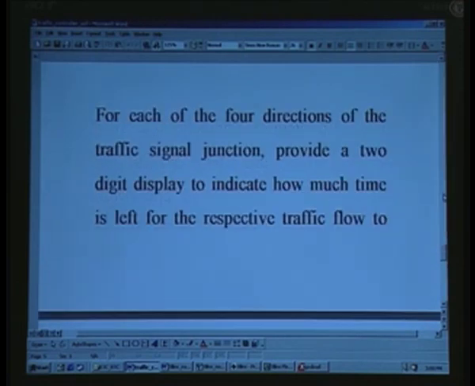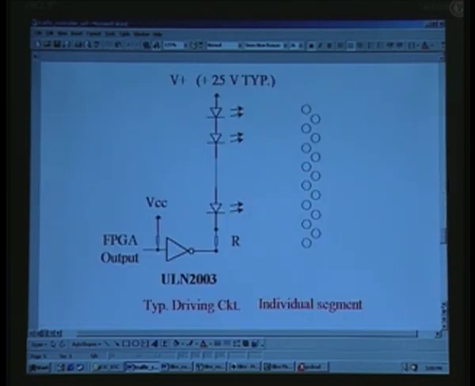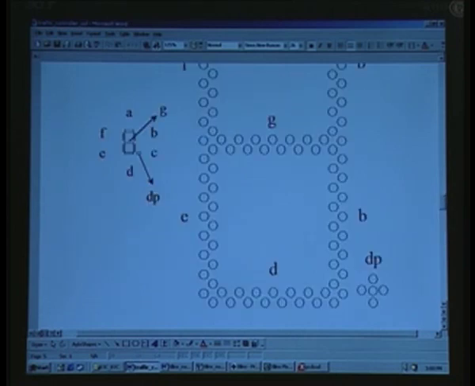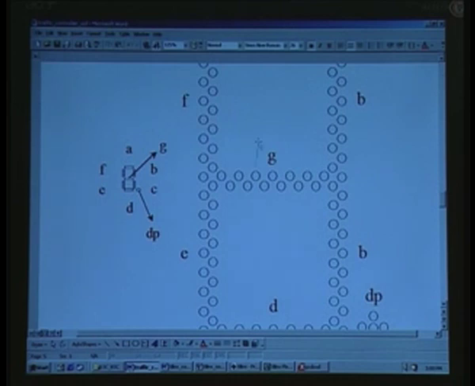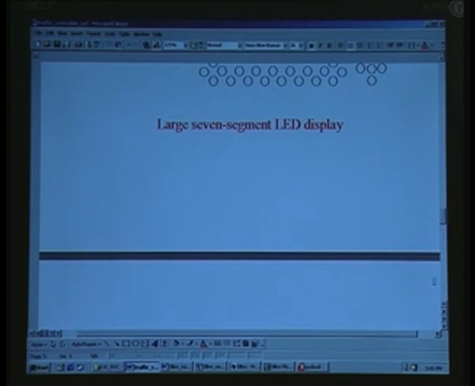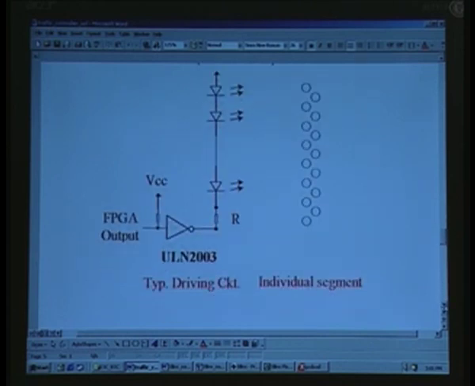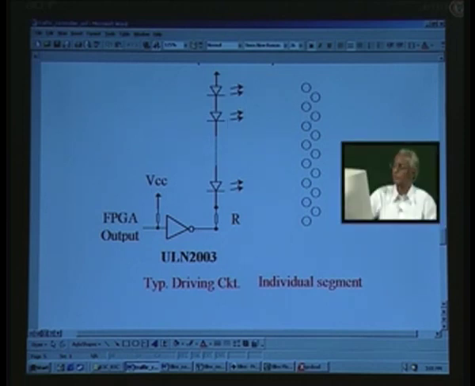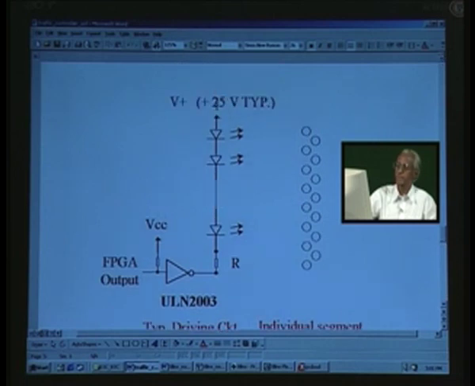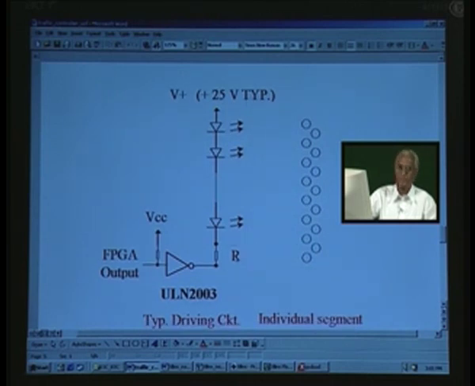Individual segment has been shown here, and this is the actual exploded display that you may like to configure, and the individual segment of which we have already seen here. And the circuitry is quite simple. This 2003 can go right up to 50 volts. That's why you can connect 50 volts here, and if you wish you can have some more LEDs here, and you have to select the resistance in such a fashion that some around 10 milliamps, which is the safe current rating for the LED, passes through this.